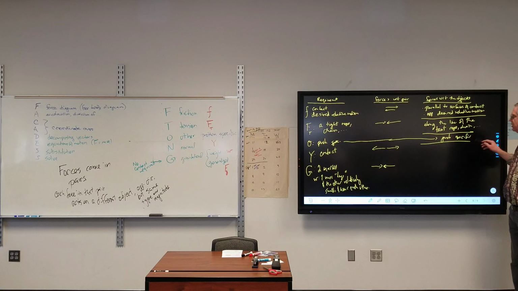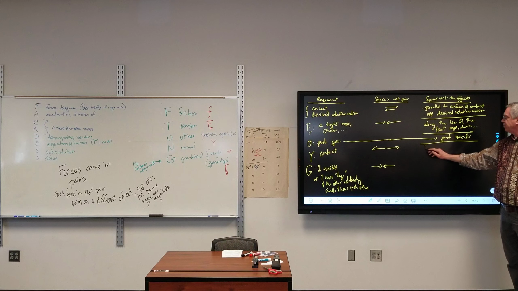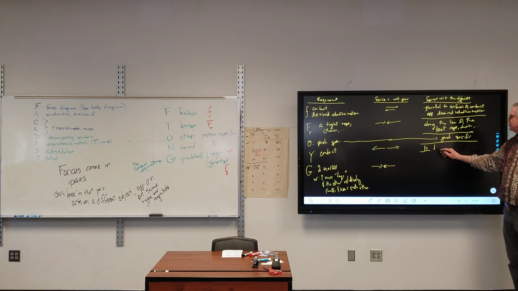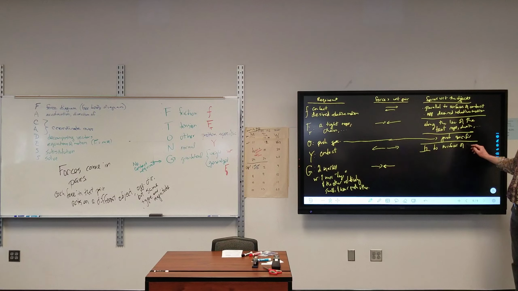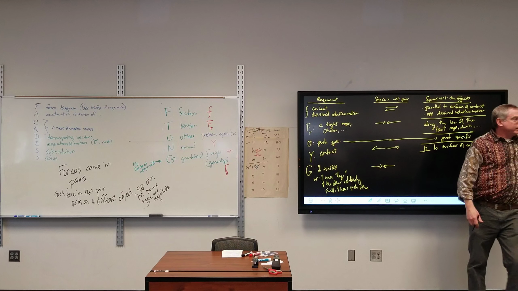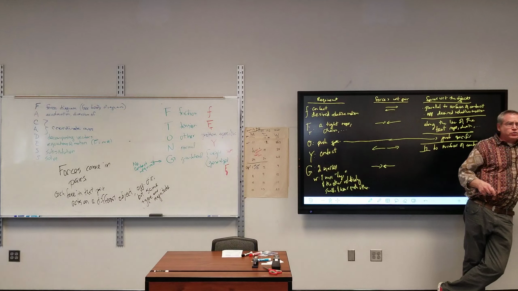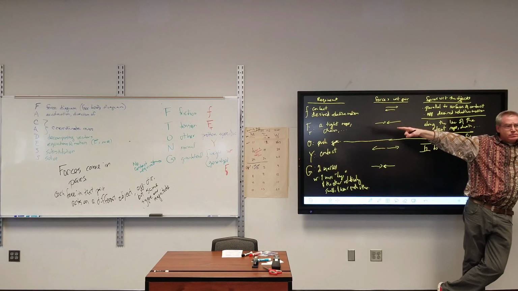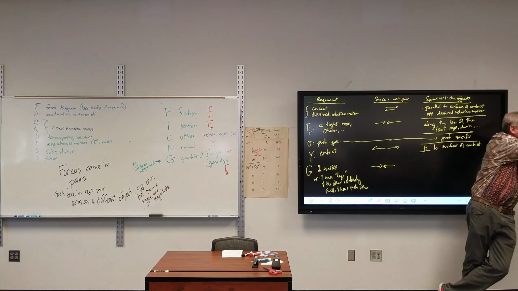Normal force is perpendicular to the surfaces of contact. So right now, the floor is pushing up on me, I'm pushing down on the floor. It's perpendicular, it's going up and down. As I lean against the wall here, the wall is pushing on me that way. I'm pushing on the wall that way.